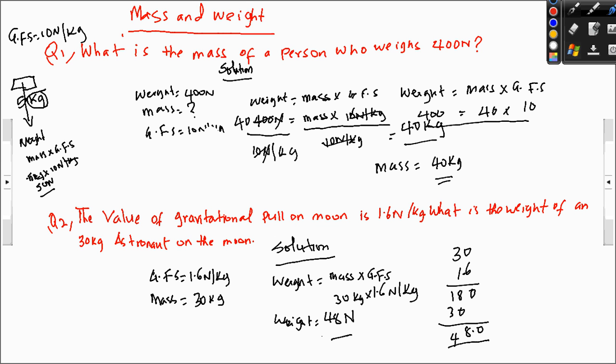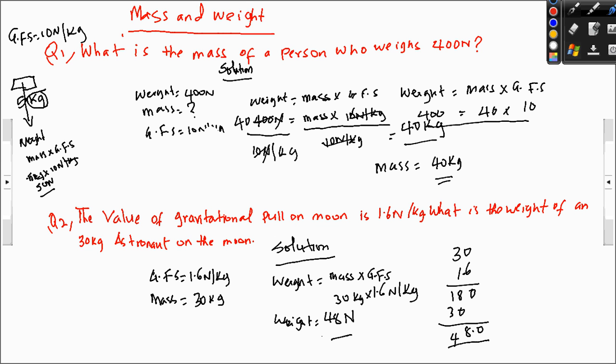Now from here I want to infer some basic things so that we can understand the fact better. I told you before, we can have a mass of 5 kilograms. The mass will have to be the same everywhere you are. If you're on the moon, on the Earth, on Pluto, anywhere you are, the mass will remain the same. But the weight would change depending on the force of gravity of that location.